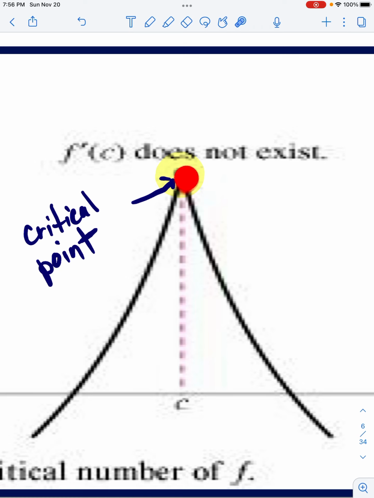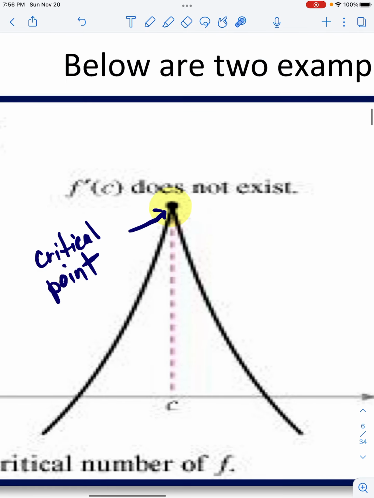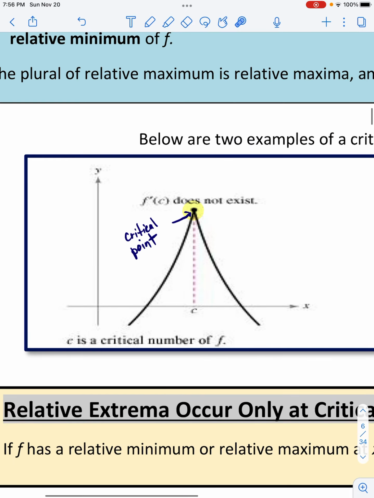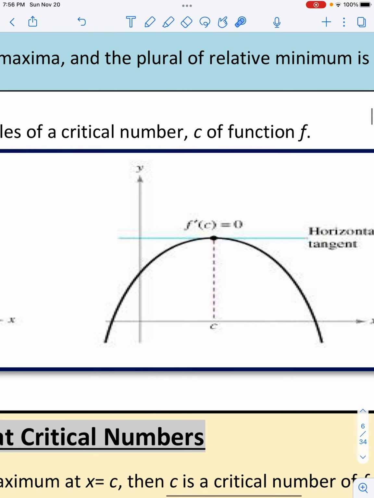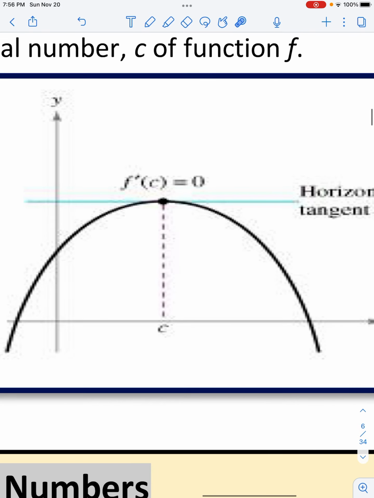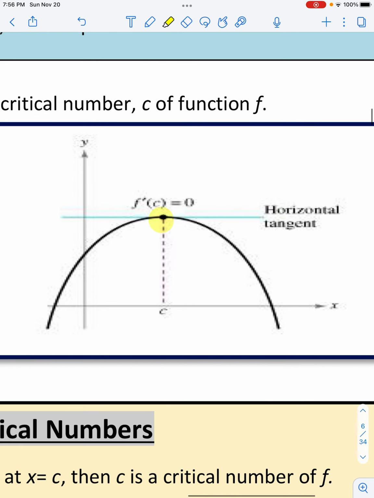It's a mountain peak, okay? This point here is higher than all the other points on this graph in this location, in this interval, okay? Same thing over here, okay? F prime of C equals 0, okay? So this is a critical point, okay? And again, every critical point is either going to be a local maximum, a local minimum, or an inflection point. This one is a local maximum, okay? All right?